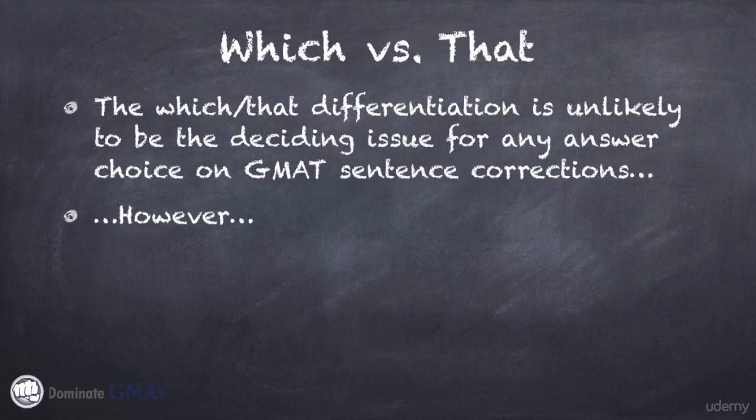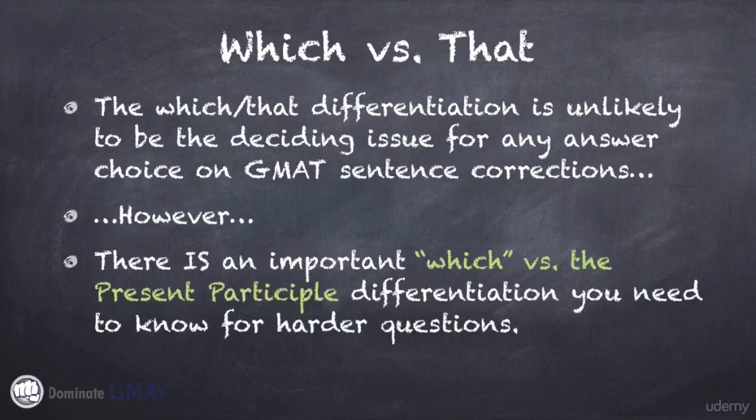However, there is a concept around the word which and modifiers in general that I want to spend the rest of this video talking about. That's that kind of 700 plus level understanding. It's something that will be tested and you are likely to see as potentially the distinguishing feature in a sentence that will get you the right answer. And it has to do with the difference between using which and the present participle on harder questions.